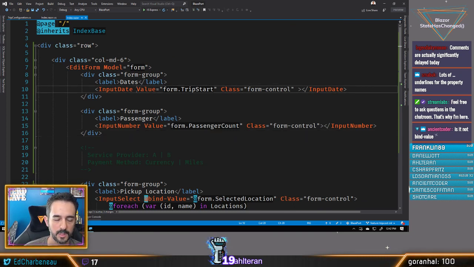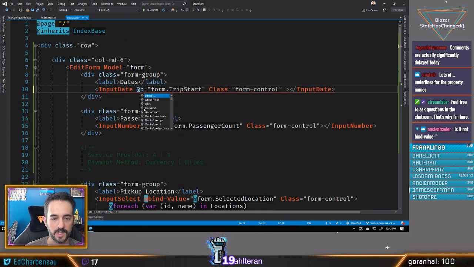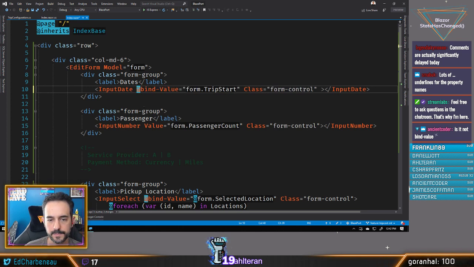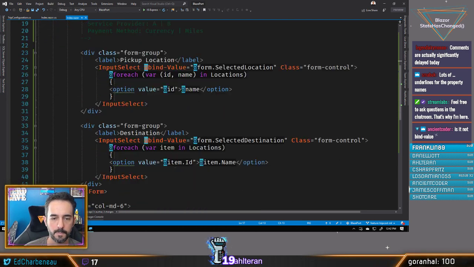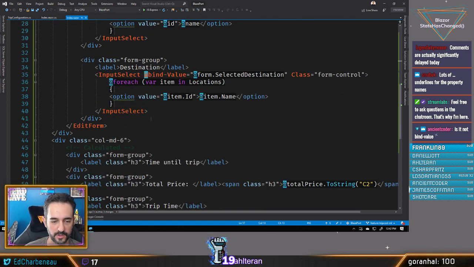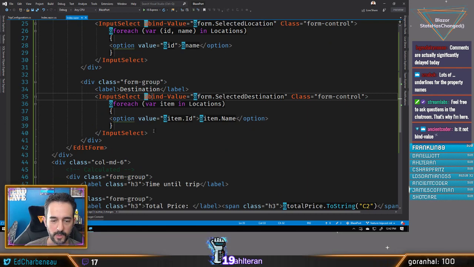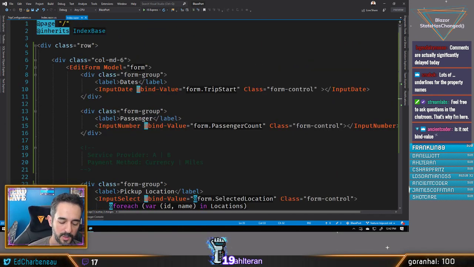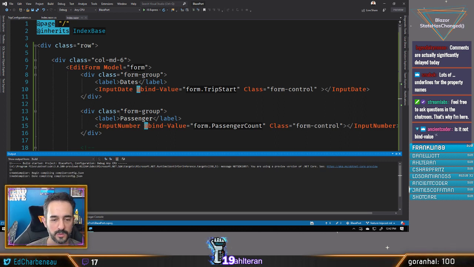Let's see here. I'm just putting these in one way. We don't have anything else affecting those. We can go ahead and make those bind value though. So we can use at bind value in there, just to make sure they're all the same, because I know we need the two-way binding here. And now we should be able to rerun this. We still don't have any way to submit this and get an output from it.